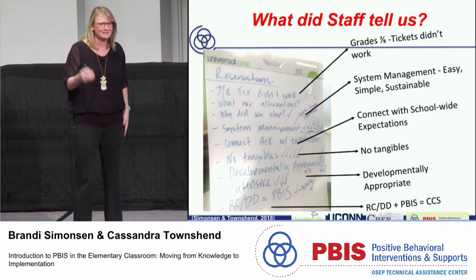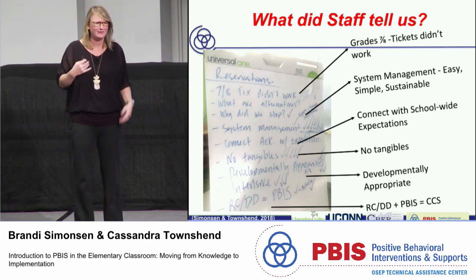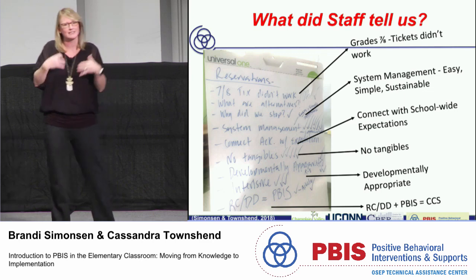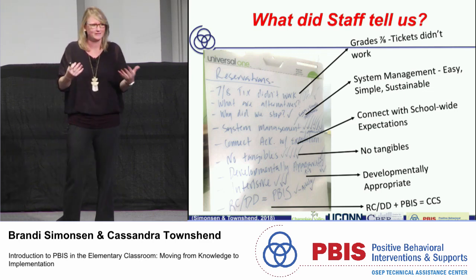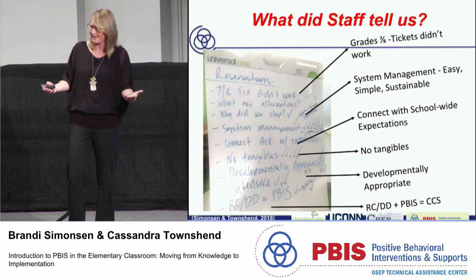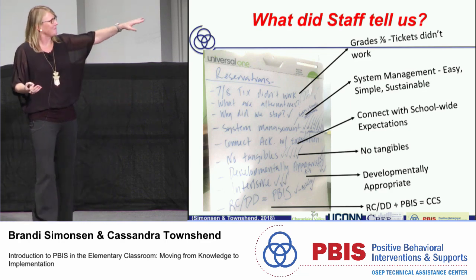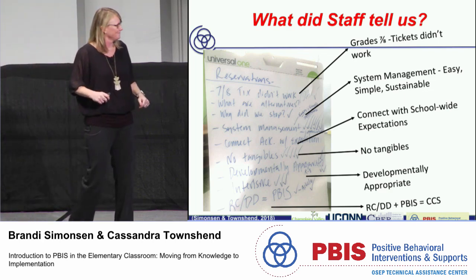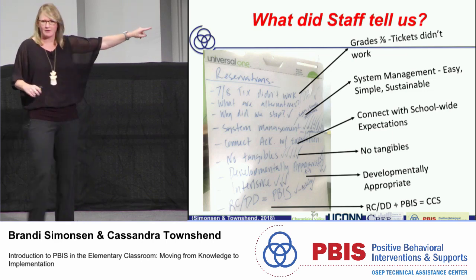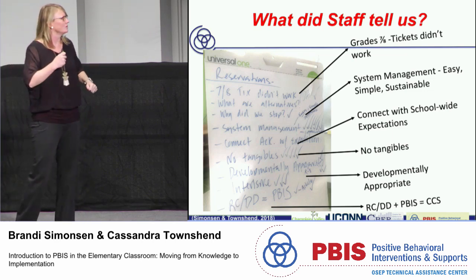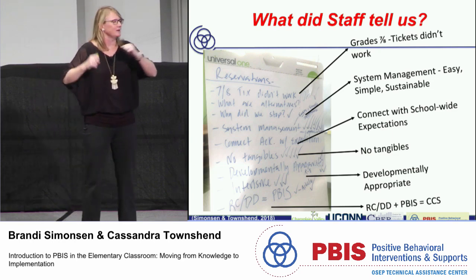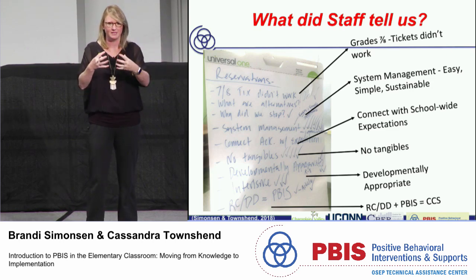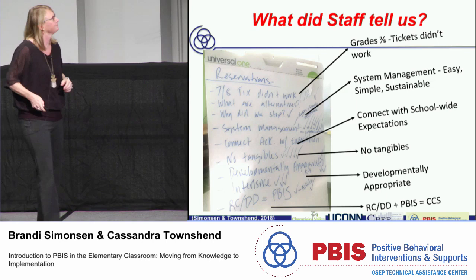This is really tricky, because as Brandi said this morning, tangibles aren't really for the students. They're for us. They're for us to remind ourselves to give behavior-specific feedback. Behavior-specific feedback, okay? So that was tricky. They also said in a K-8 system, we want them to be developmentally appropriate, right? And we really are a Responsive Classroom, Developmental Designs school. We do PBIS, but we want to combine the two. We don't want to think about them as separate. We want them to be unified under PBIS and the MTSS framework.